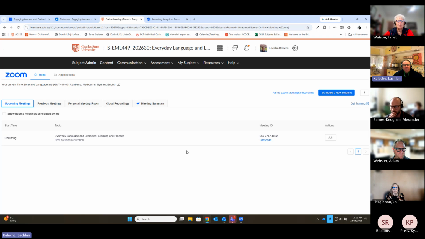All right, so this is the LTI in Brightspace. It's where the students can come. If you can see it in here, then the students probably can as well. And the main things to look for in here are our tabs across here that tell us are these meetings that we have currently scheduled. In this case, because this meeting doesn't have a date, it's been set as a recurring meeting, it'll stay in this list forever. And we can schedule new meetings inside this tool, and I'm going to do one of those in a moment. We can look at all meetings that have been held in the past in this subject site.